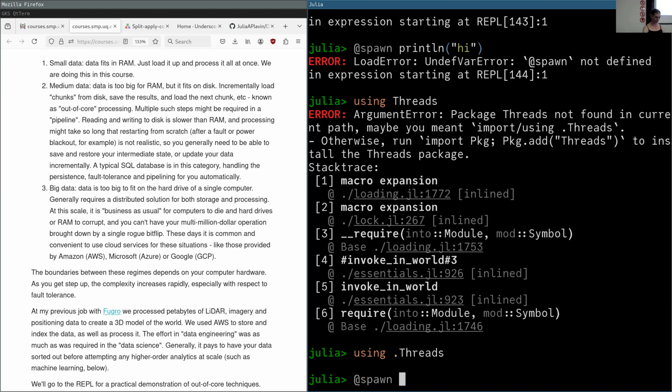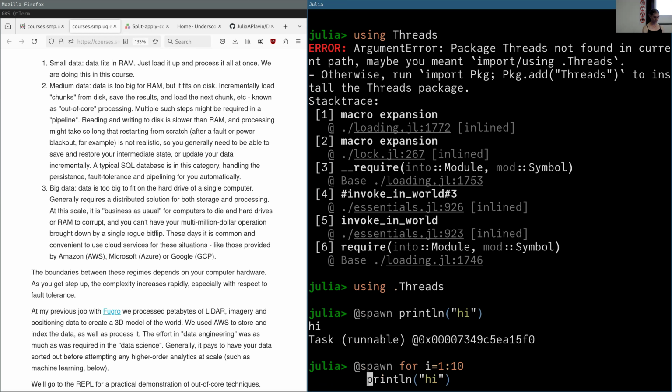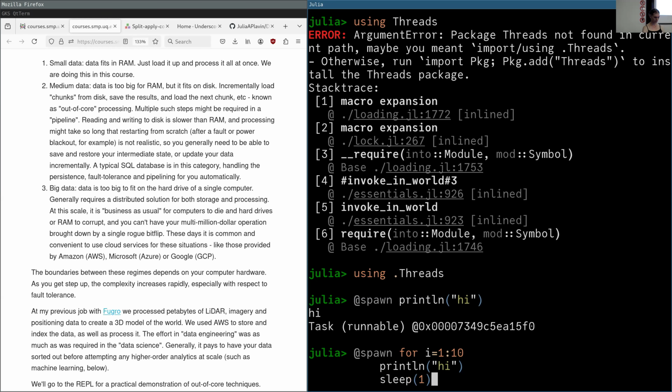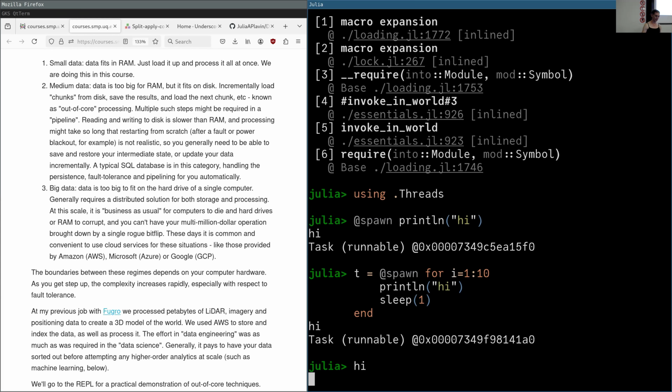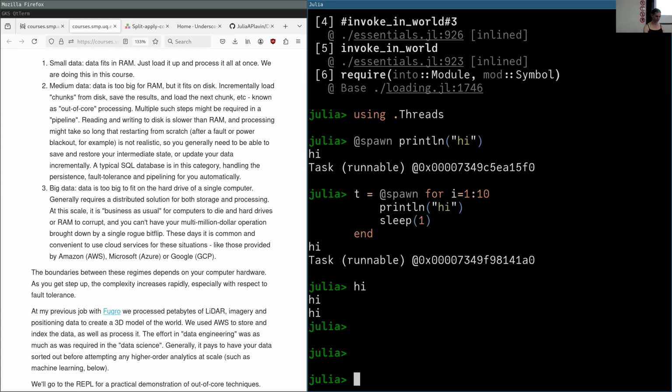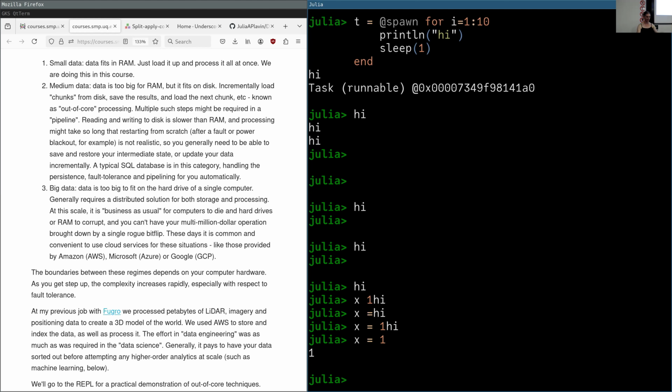So if you want to do spawn, if you want to do something in parallel, this is like a very stupid kind of example of that, but let's put a loop here. We'll do a for loop so it doesn't go forever. So we can do this, for instance. So what's going to happen now is it's going to annoyingly print hi into my terminal, even though I'm trying to do other stuff. And it's keeping on doing it until it goes up to 10. So even though I'm typing some other things, it's been in the background and in parallel, in fact, because this machine has four cores, it is doing other stuff.